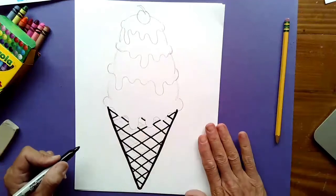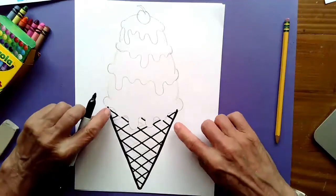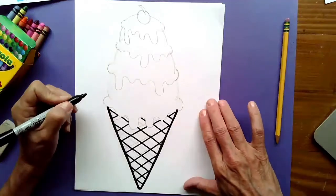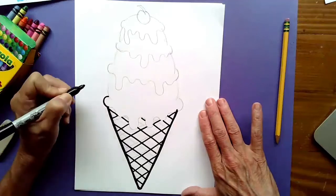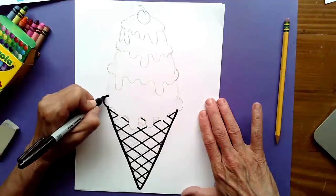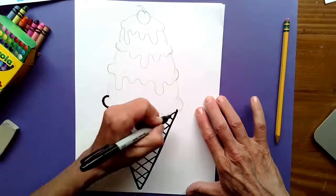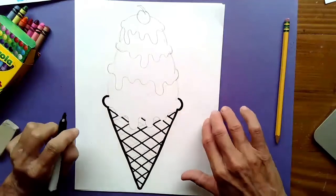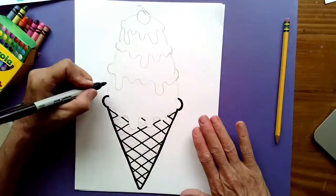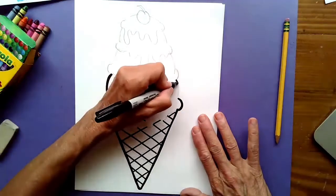Now, once my cone is done, it's time to outline my ice cream. I kind of like this thick line that I'm doing on the side, so I'm going to do the same thing. Each time I do a line, I'm going to repeat the line one more time. So you're going to see me do everything twice. I'm going to go one, two, then one, two, because I like that thick line. Maybe you like it skinny, but I like it thick. I'm going to do the same thing on this side. One, two, one, two.